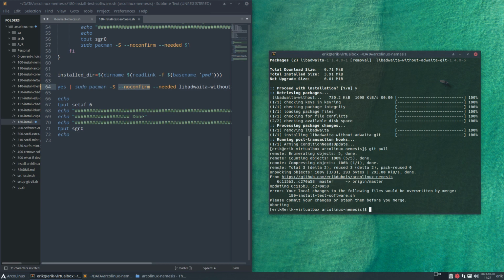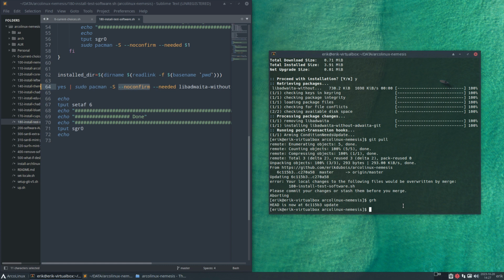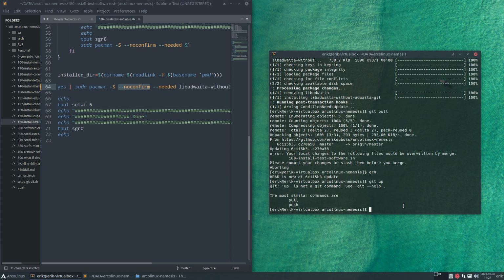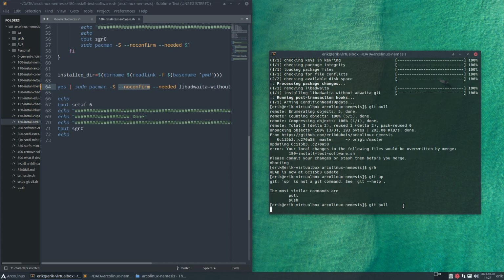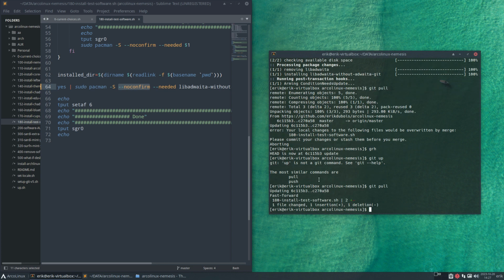This happens, of course, if you have changed something. Grh. Let's see. Oh, git pull, of course. Git pull. Changed. And there it is.